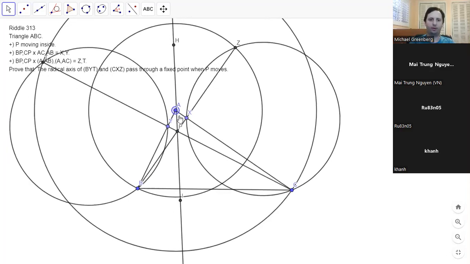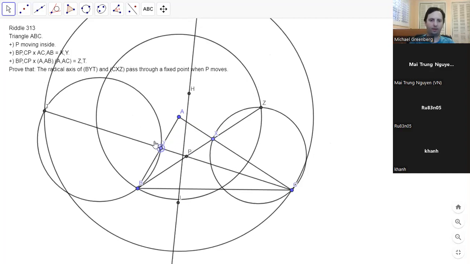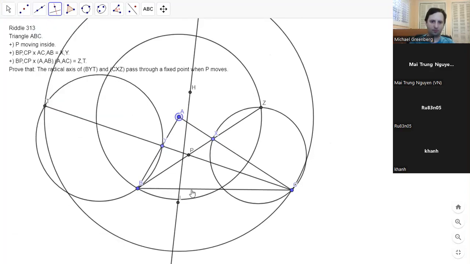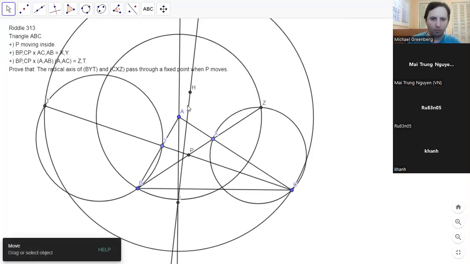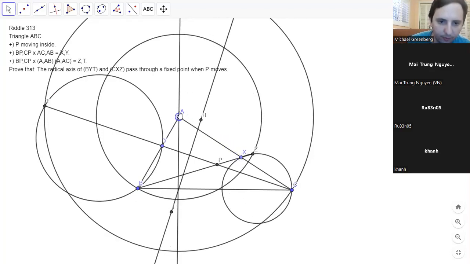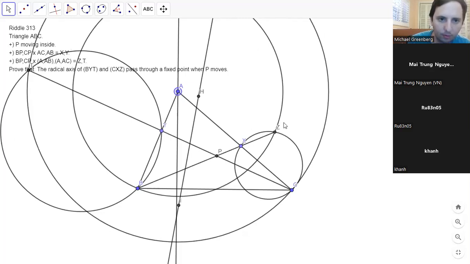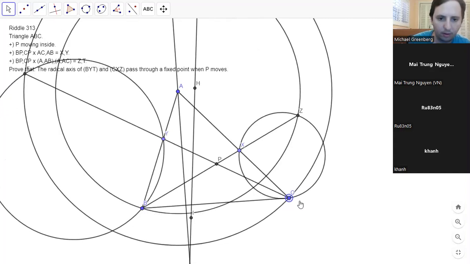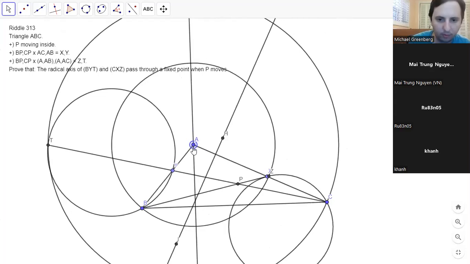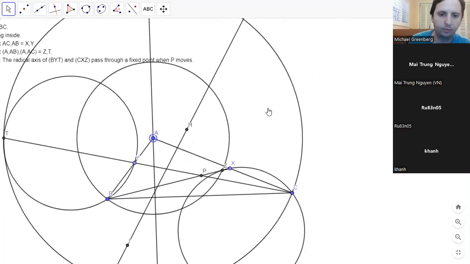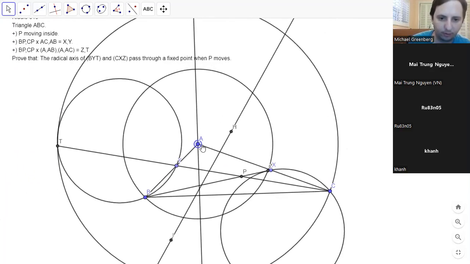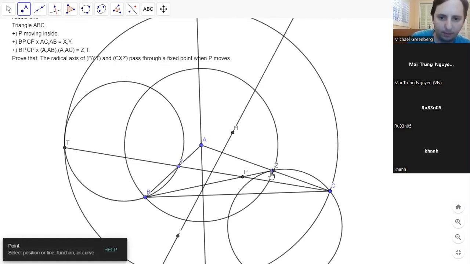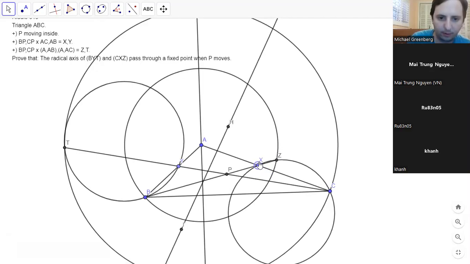Yeah, so we're trying to see if we can figure out what the point is. So we could draw the altitude from A. It's probably, so yeah, this point I, well, no, that's got to be a coincidence. Yeah, whatever. Maybe it might be nicer if that point's inside the triangle. What if I draw an obtuse triangle? Yeah, I feel like that might be a little easier. If it's an obtuse triangle, and then the point is inside the triangle. But let me make, there we go, that's better. That's easier to see.